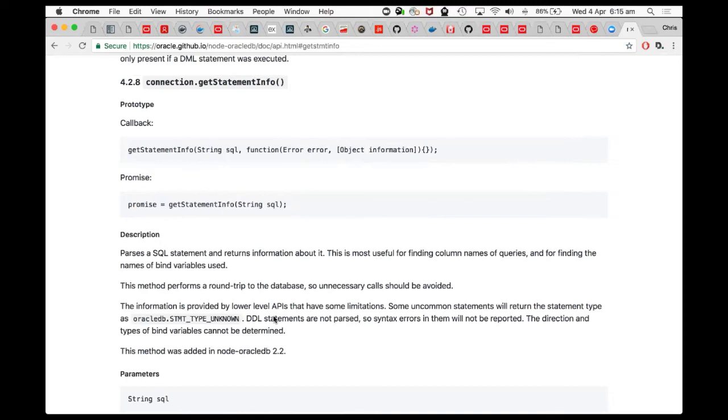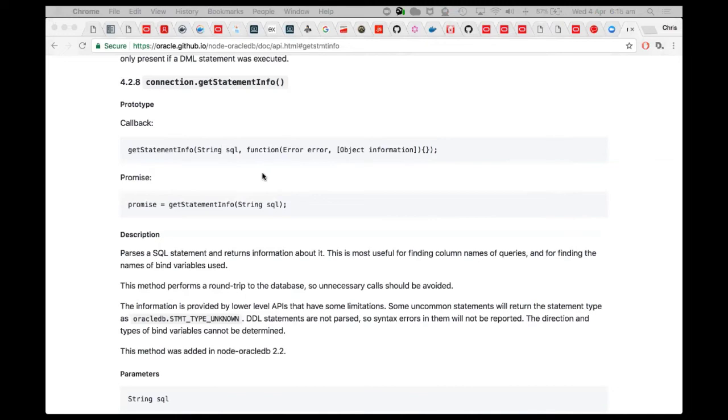So you get some information back about what kind of statement type it was. We get the standard metadata for queries, column names and things. For DDL, a create table won't have column names, and you won't get particular parse error messages there. That's just one little quirk. Also, unfortunately, this lower level OCI layer doesn't know what's happening in terms of bind variables, so it can't tell you directions and types and things, which is a pain. But anyway, it's there, it does what it does.